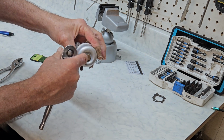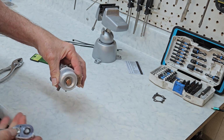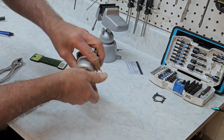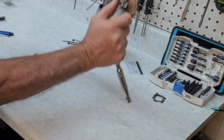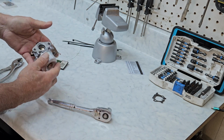And remember to get your gasket on here. This gasket's really not saving you from leaks, but this one is. If the fuel level is correct, this gasket will barely ever get wet. It'll only get wet when you bang into bumps and splash it around. I'll tell you what, that feels a lot better going together than it did when it was coming apart.